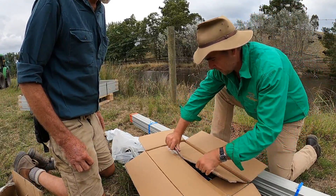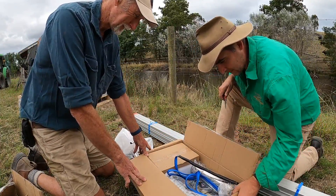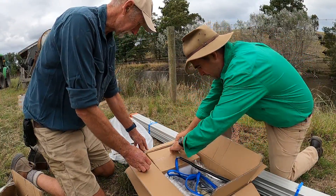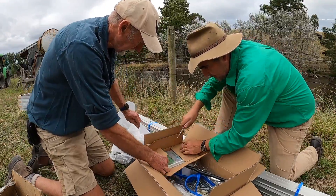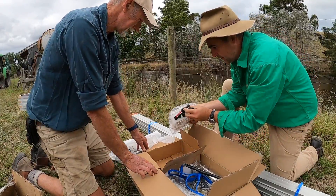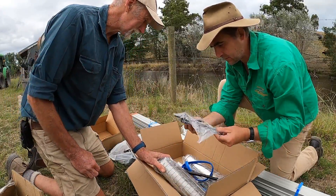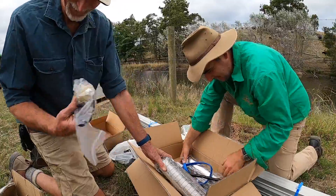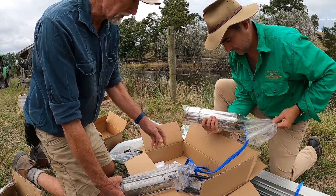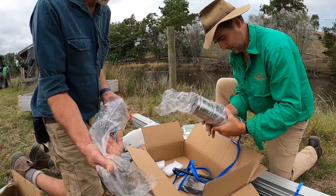Looks like Christmas time! Just as well I didn't cut too deep — there's some cable right on the top. So let's have a look, what have we got here? Looks like a control box — very good, quite simple and straightforward. Simple Anderson plugs there. And then two parts of the one pump: that's the motor component, and that would be the pumping section — this is the multi-stage centrifugal section.